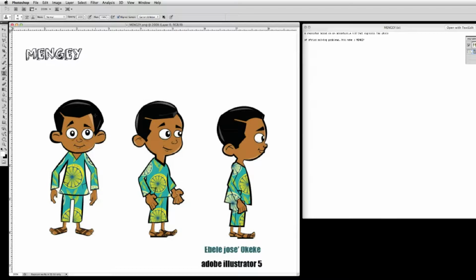I love the way the hair reads from the 3 views, it's really nice. And overall, the character's looking really good. You've got a good, friendly-looking character here that looks likable, and he'd be somebody that you would want to see in a cartoon or a game or a short film or anything. So very nicely done. I'd like to see how you would do some environments actually that would go with him.